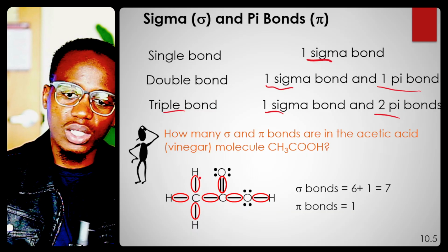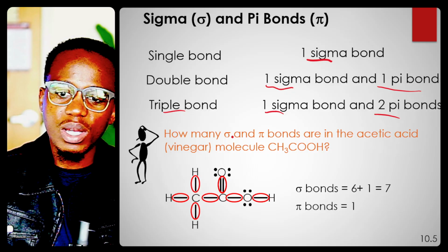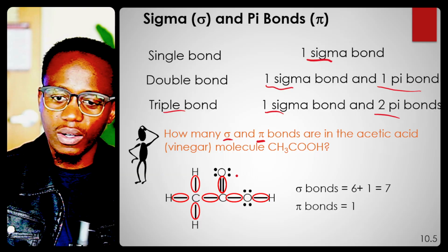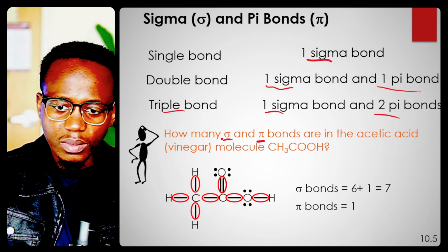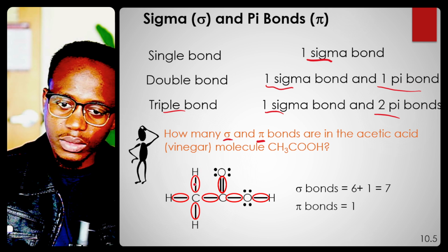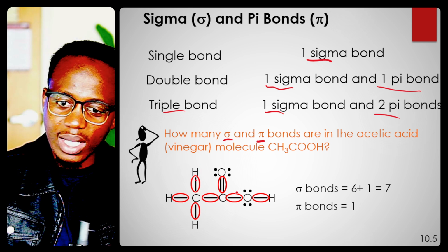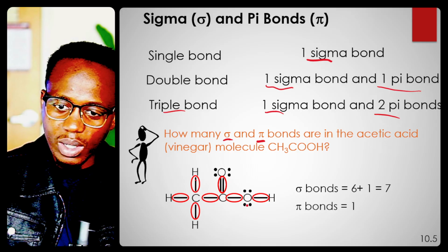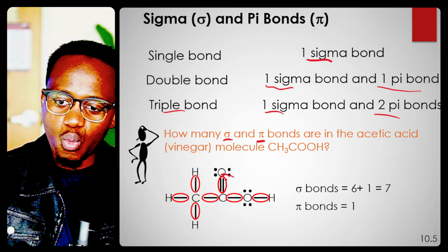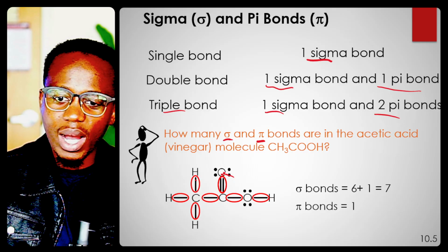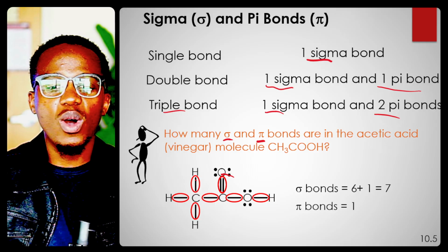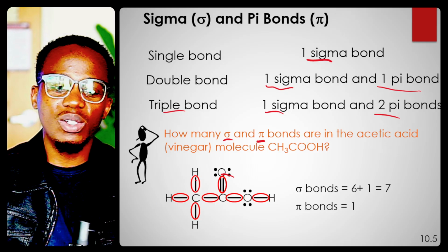So if I give you a molecule, I can ask you, how many bonds are sigma? How many bonds are pi? All right. And then you will tell me. So you will count the single bonds, and these are sigma bonds, right? And then you will count 1 pi bond in a double bond and then 2 pi bonds in a triple bond.